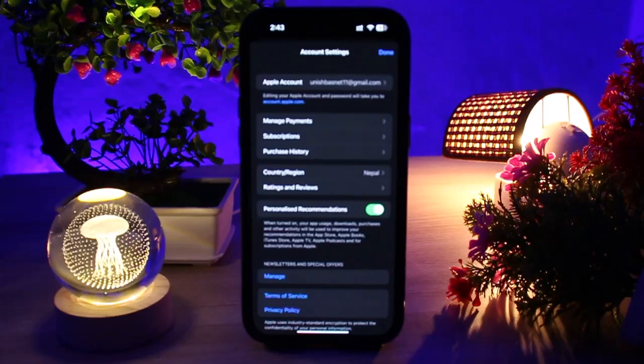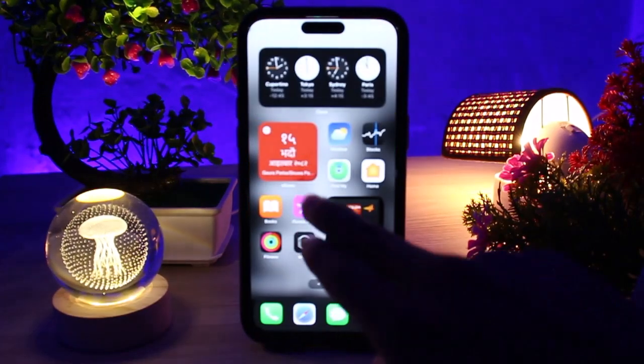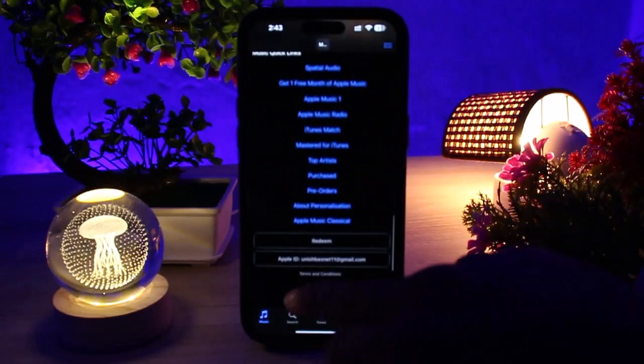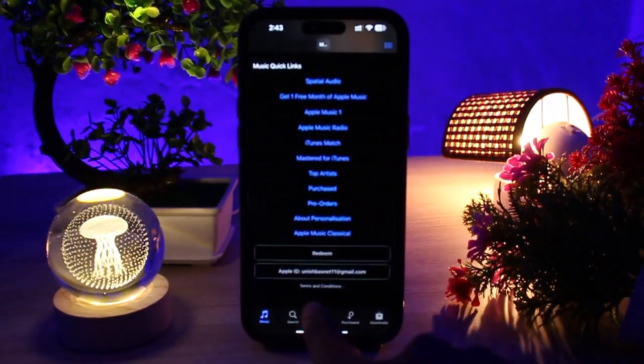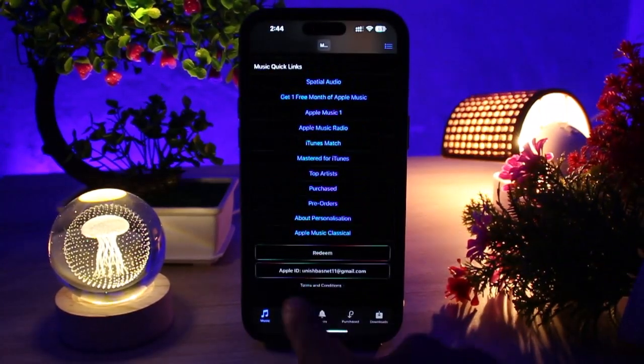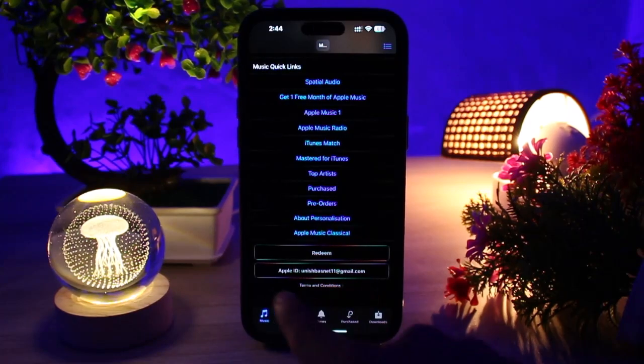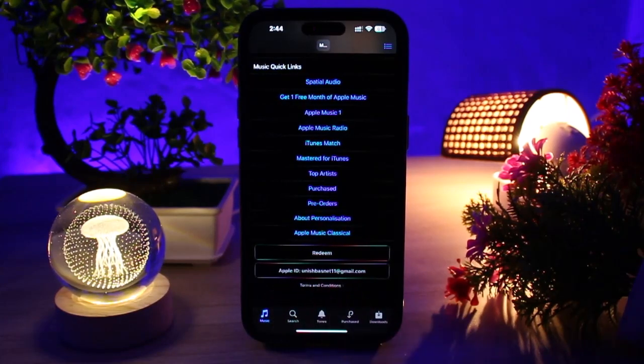If you are already signed in here, you can confirm by opening the iTunes Store app and checking your account information. As you can see, simply go to iTunes Store and simply scroll down, and as you can see here, there will be a section called Apple ID, and your ID will appear right at the bottom of your page.